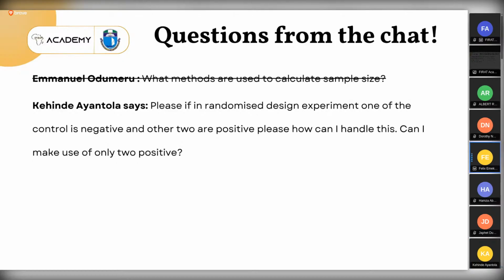Yeah. So you have two options. If you use the two positive, it is still fine. You will state in your research that during the research process one of them failed, so you used two. Because you have to appreciate the fact that when you're doing a randomized control trial, especially for human beings, there's something they call attrition. Attrition means loss to follow-up, meaning you can start with 10 people, and by the time you finish the study, it's only 5 that is remaining.